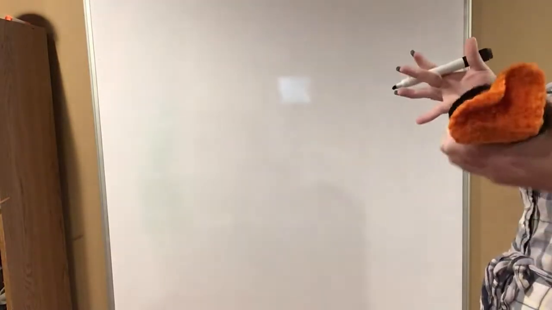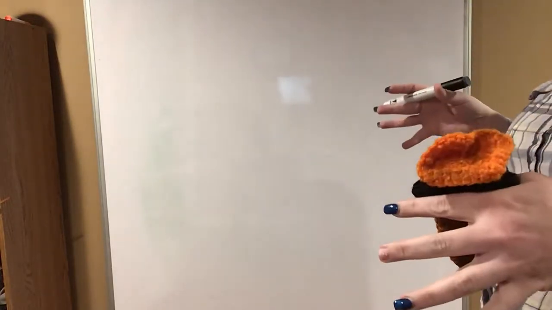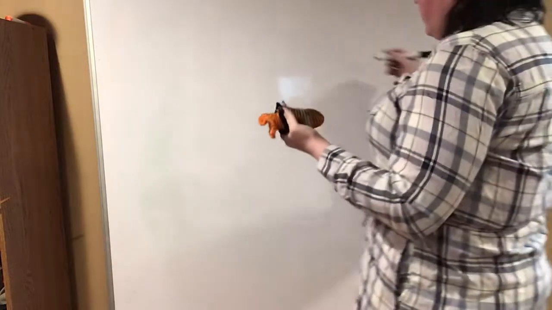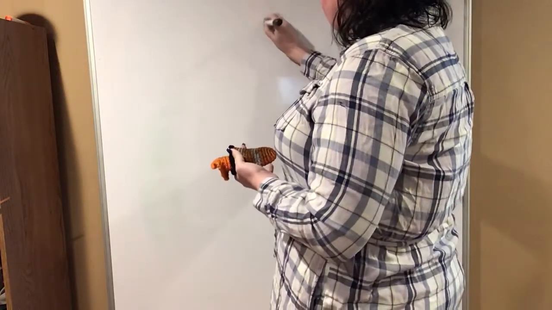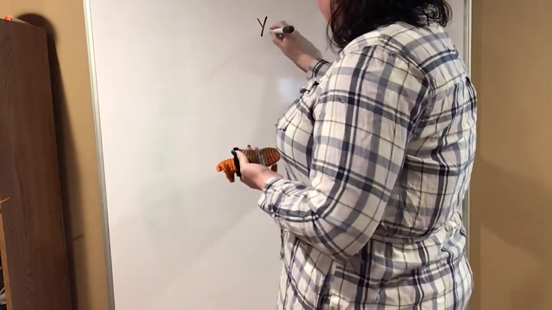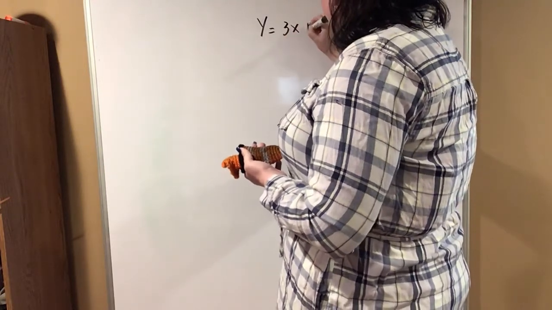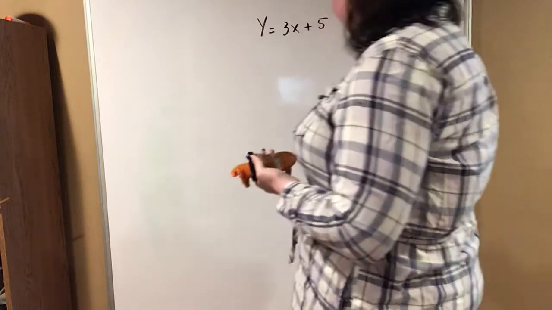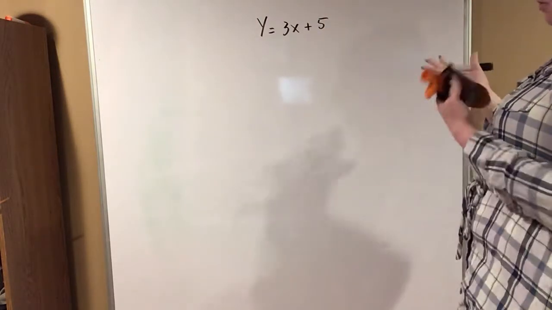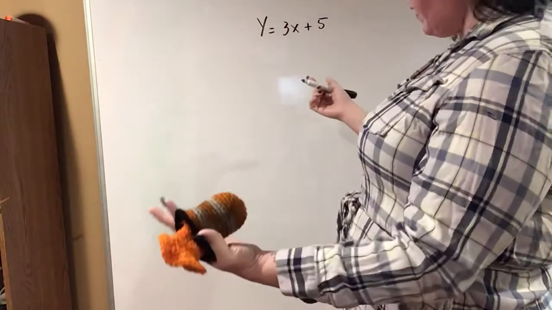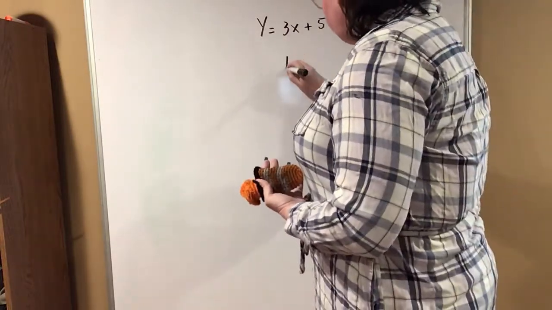So, now, let's see how one works out to graph it. I know my graphs don't look amazing because I don't have graphing paper on the board, but I want to show you the concepts of it. So, if I'm given this equation, y equals 3x plus 5. Okay, so we're given ours in our equation already. We don't have to solve anything. Now we just need a graph.